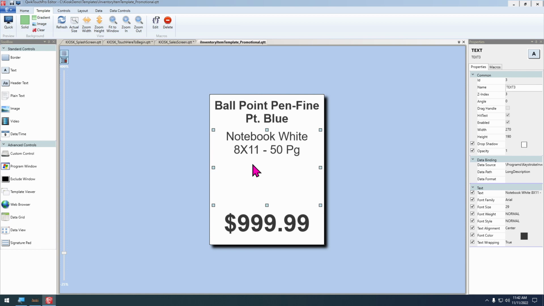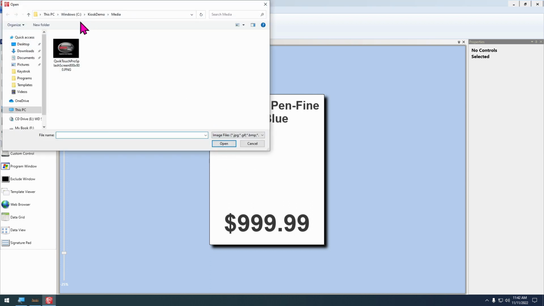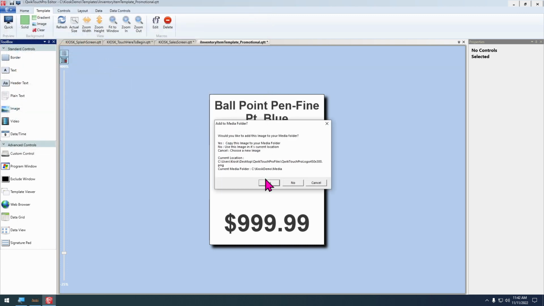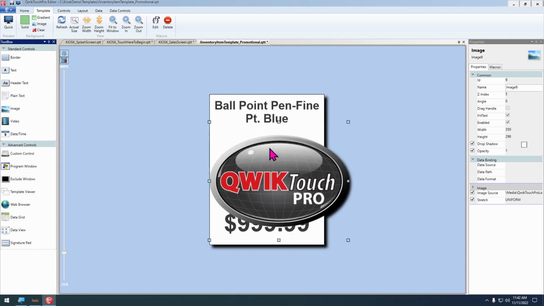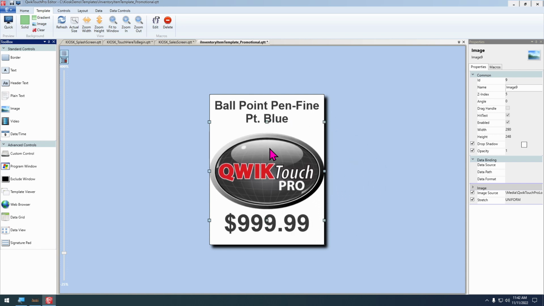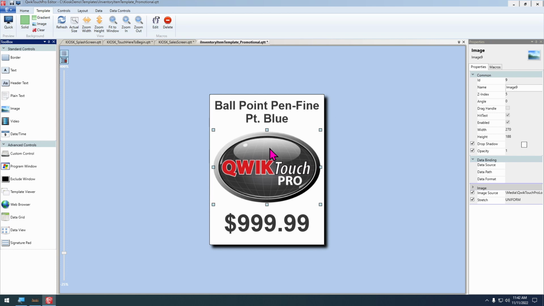So let's hit save. And I think what we'll do here, since we know there's an image on these items, is delete the long description and replace it with the image. And I'm going to drag an image onto the canvas. We need some placeholder here. Let's browse out to my desktop for our keystroke logo. We'll copy that into our media folder. And again, holding down the shift key, we're just going to move this around and get it kind of centered and about where we want it.